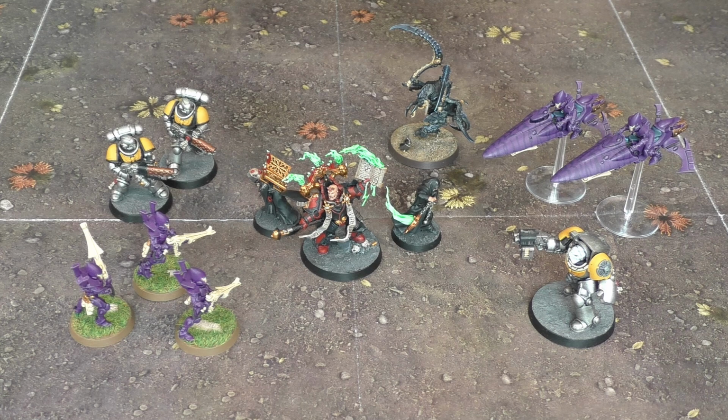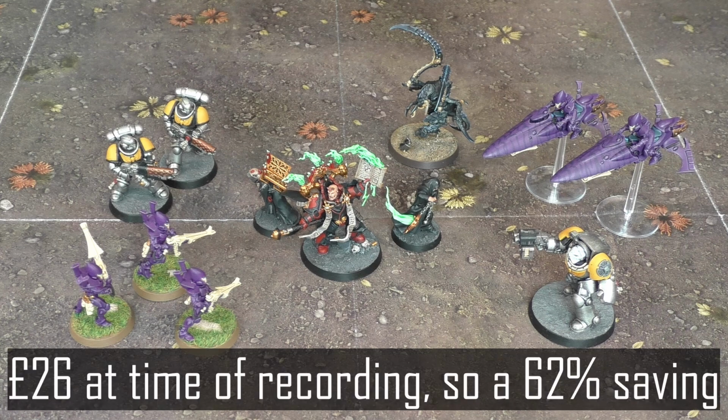And obviously it's a good saving as well, because he's a character. You can buy him separately, probably £20 odd, so getting him for 10 is always a good saving.